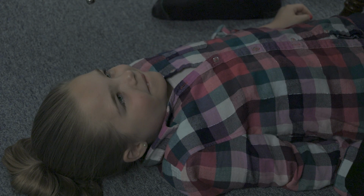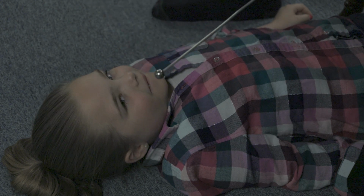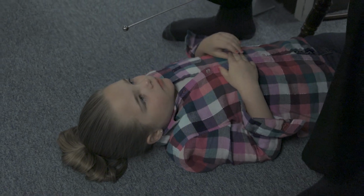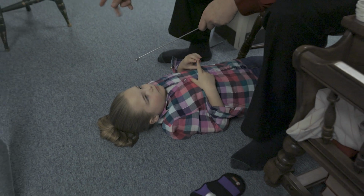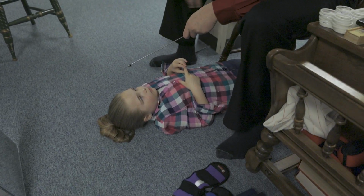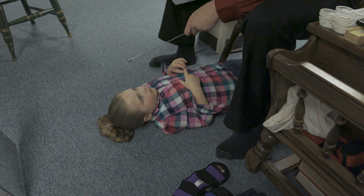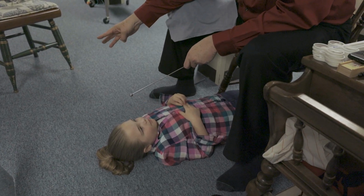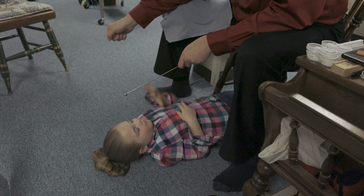How many do you see now? You don't see anything at all? Okay. So we're going to stretch all the way to her right. How many beads do you see now? How many sticks do you see when you look at the bead? Look at the bead. Okay. Now, when you look at the bead, Claire, if I hold my hand up in your side vision, do you see my fingers wiggling? Okay, so you have some visual space all the way around what you're looking at directly. And so if you look at the bead, how many fingers did I just hold up? All right, watch again. Here we go. How many now? Okay. How many now? There you go. Good job.